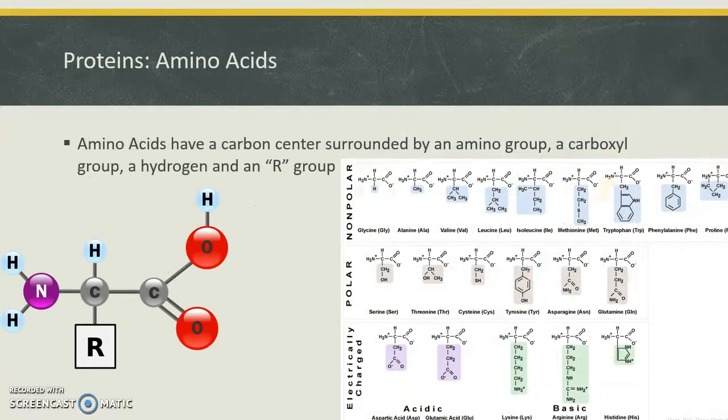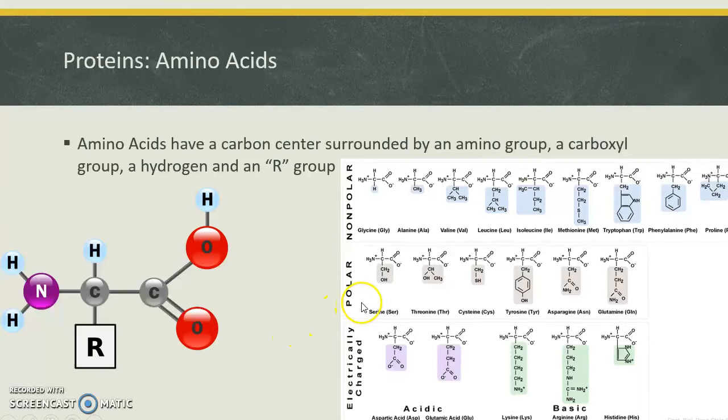All right, so the amino acids, and I think it's going to get cut off here somewhere on the edge. So amino acids have a carbon center surrounded by an amino group. So we talked about that amino group, NH2 on the end, our center carbon, and a carboxyl group. Remember, it's carboxyl because this is not an R group, it's a hydroxyl group. A hydrogen and an R group. And a lot of people yesterday were talking about what R groups are. So R groups are just something else that's stuck on here.